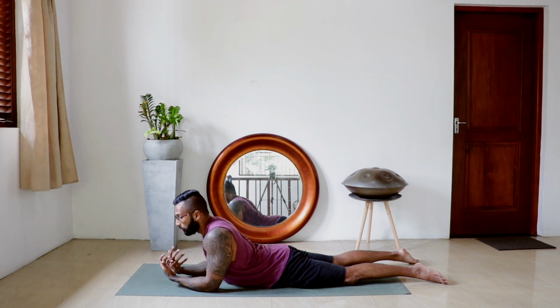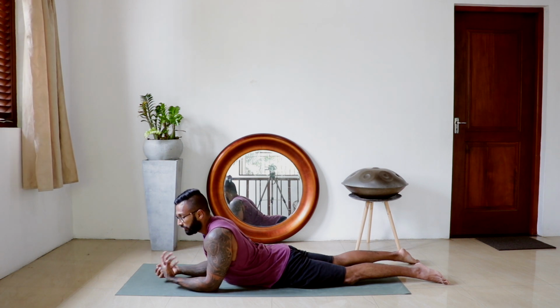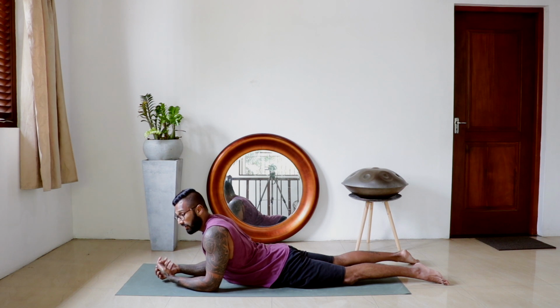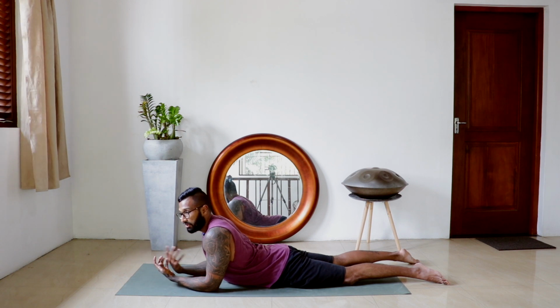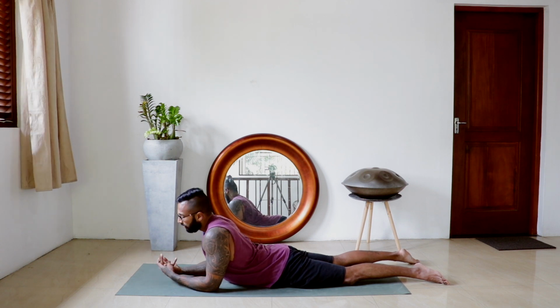And when our shoulders open up a lot more, we have a lot more range of motion, we have a lot less problems, we can reach stuff more easily, and we can lift our hand up without feeling like we're being shot in our shoulder, okay?